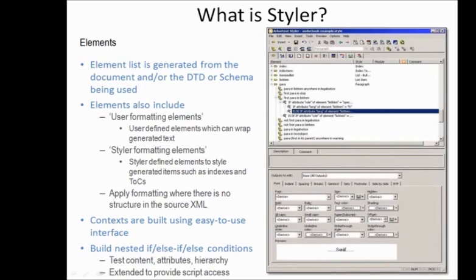There's also additional elements, user formatting elements, Styler formatting elements, elements that are not physically present in a schema or DTD, but you can generate to insert after or before certain elements that do physically exist to allow Styler to hook onto these elements and perform some functions during the output process.